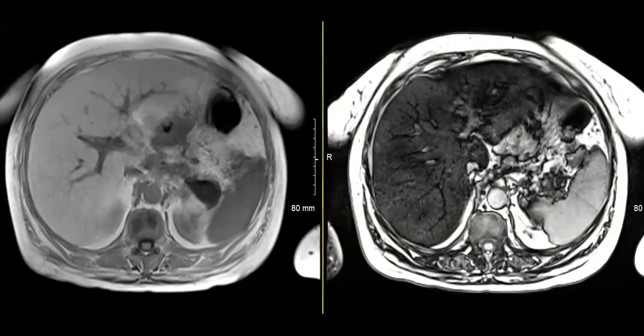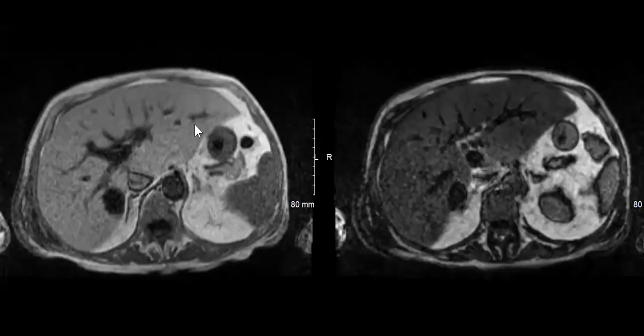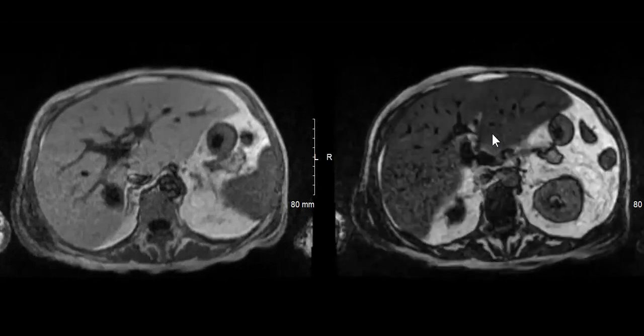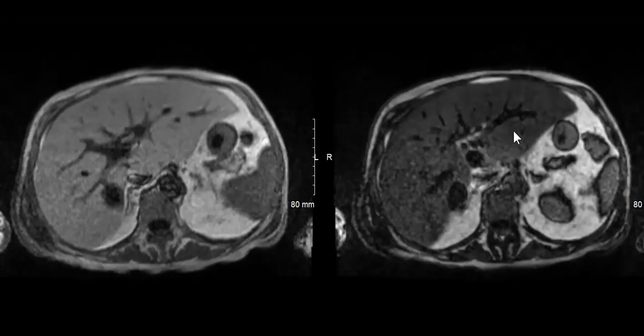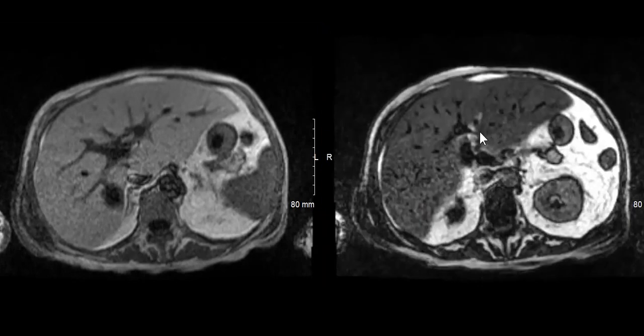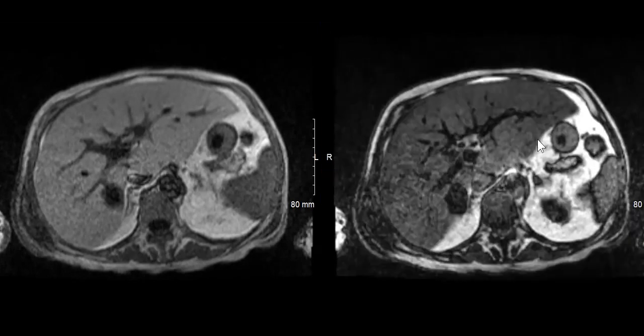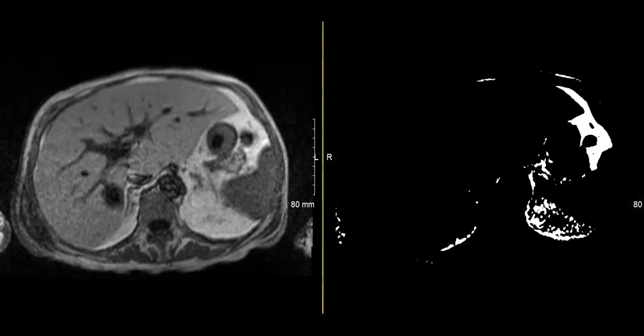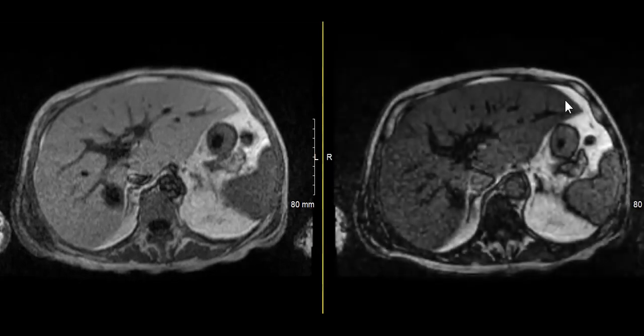But interesting you should say that, because the companion case here has a similar finding, right? You have India ink artifact between the liver parenchyma and the intravascular pool. And now notice that there's absolutely no India ink artifact between the parenchyma and the fat. Gone.